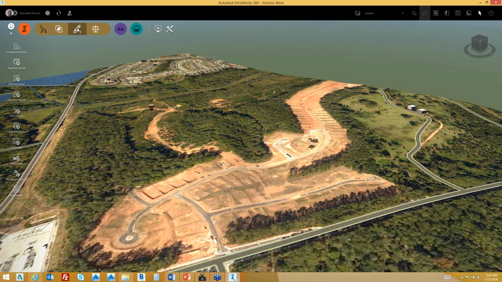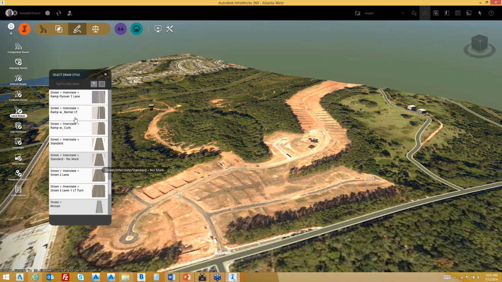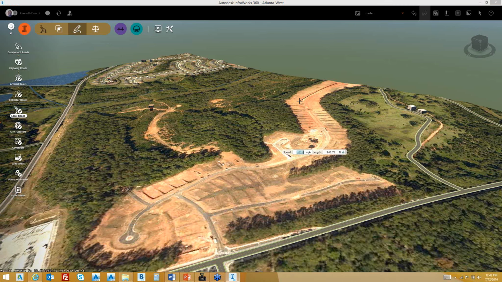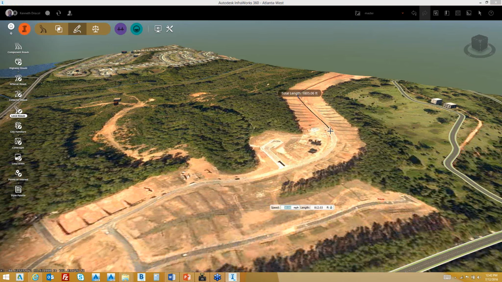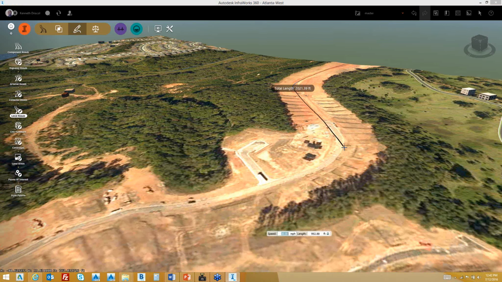So under my design roads, I'm just going to come in, and I'm going to select local road. And again, I'm going to do everything from scratch, and I may speed it up a little bit so we can address some of these scenarios. So I'll just pick right in here and come up. And as you can see, as I lay in my road, it's giving me a speed because my roads are based upon AASHTO standards.